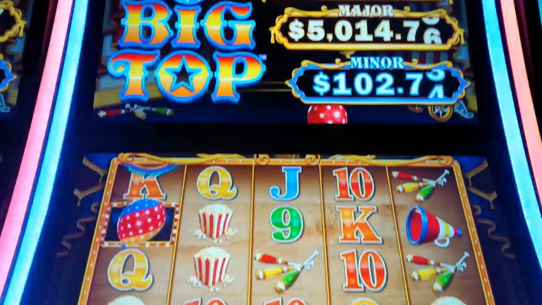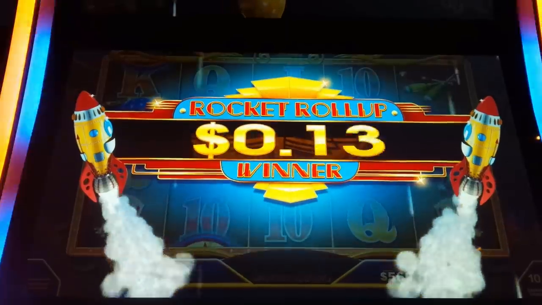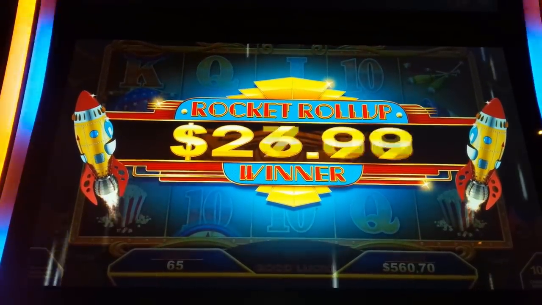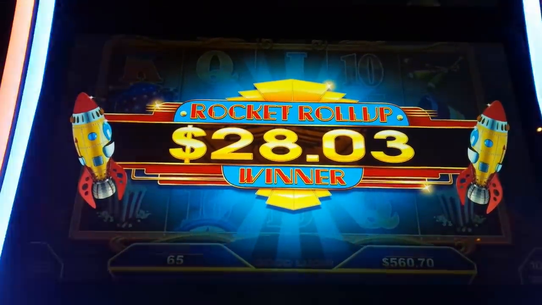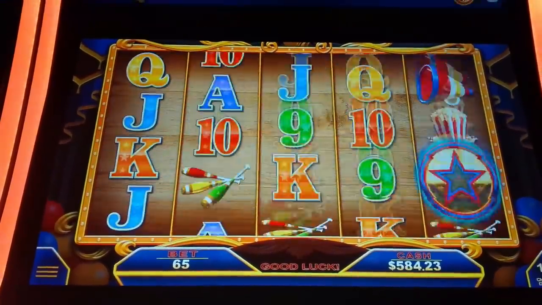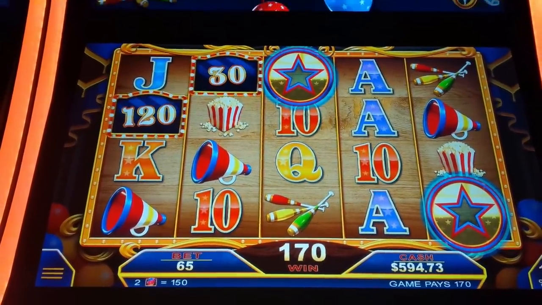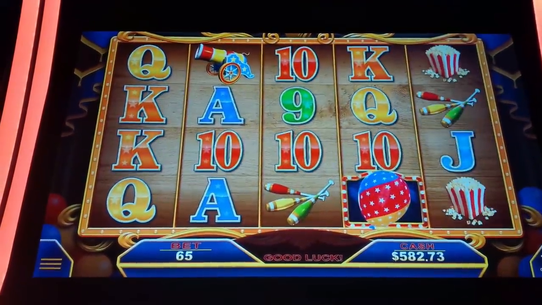Hey, we got the random feature. We got the Mario. No, we got the Rocket Rollup Feature. Now keep going. Okay. Nice little random feature. $30. How about the bonus? $15. Come on.